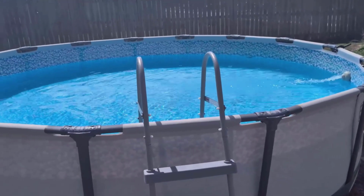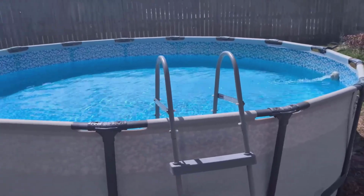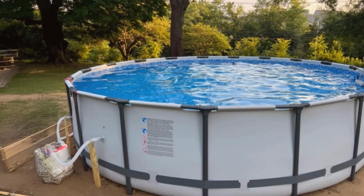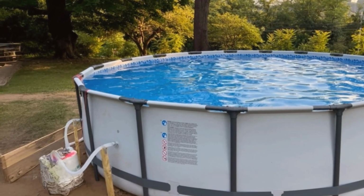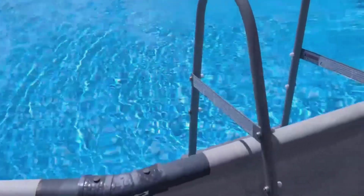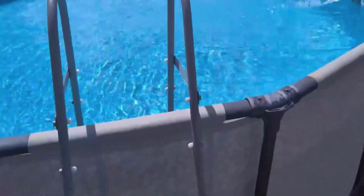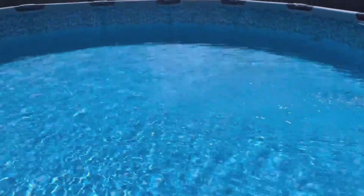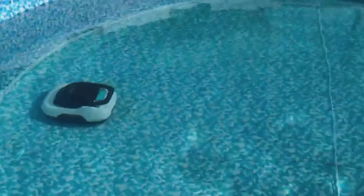In conclusion, the Bestway Steel Pro Max is a pool I'm genuinely happy with after several seasons. It's tough, looks great, fits a crowd, and the setup process didn't give me any major headaches. Maintenance can be a bit of work, but with a few smart upgrades and simple tricks, it's manageable even if you're a first-time pool owner. From my experience, you will not regret having those LED lights on summer nights or jumping in to cool off after a long day. If you're still on the fence, just know that the fun and relaxation this pool brings is absolutely real.